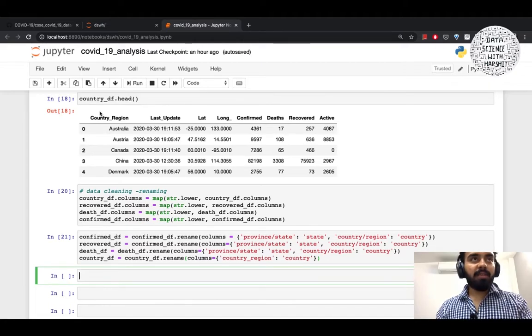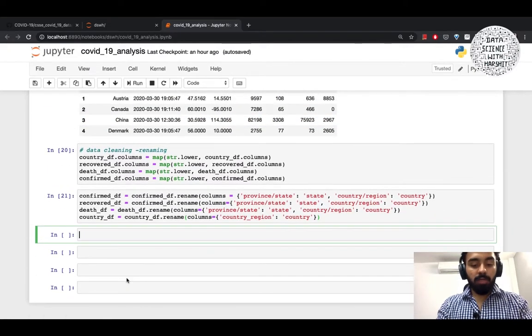We see that the country data frame here is in alphabetical order. Now let's find out which are the worst hit countries. So let's sort the data. Sorted_country_df: I'm going to use country_df, use the sort_values function, and then pass in the confirmed cases column.